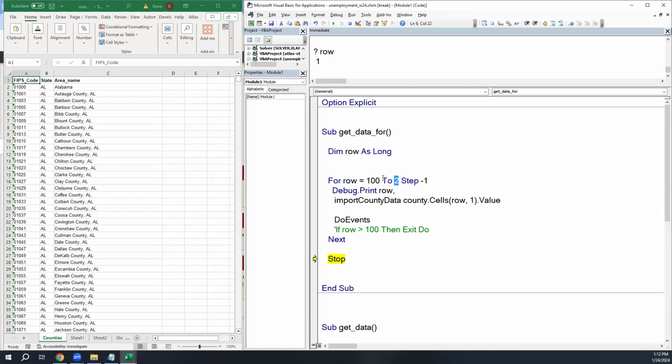Let's put this back to 1,000. And now let's count up instead of down. Let's start at 2 and go to 1,000. Now we're going to re-invoke our early exit clause. What do you think I have to change on this?